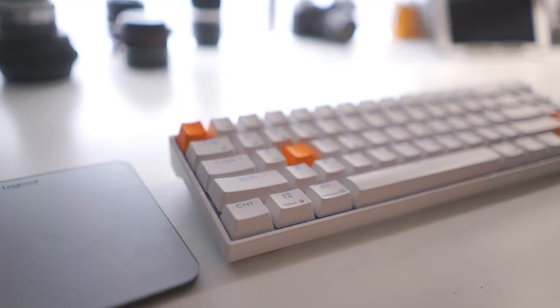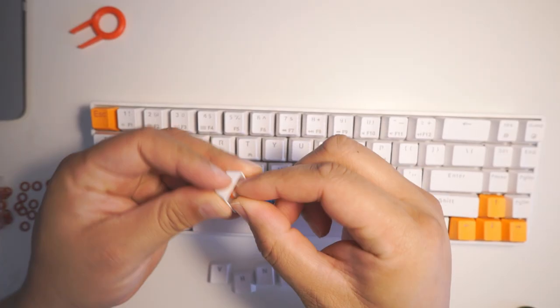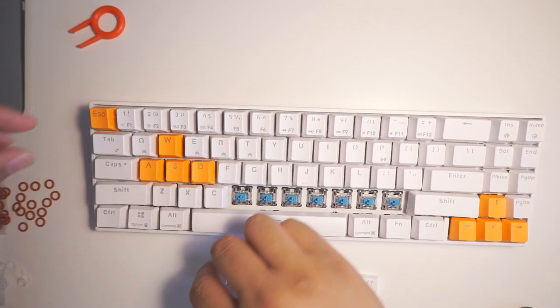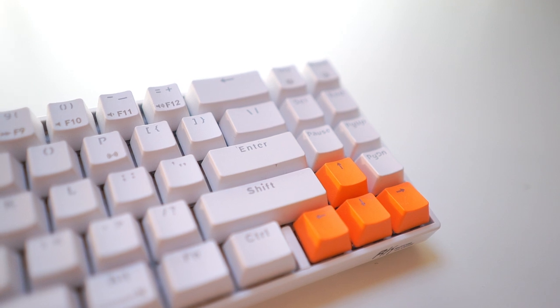Con number two is related to the build quality — specifically the actual keys. The paint job on the keys themselves has this cheap paint that scratches easily. For example, I took out all the keys and put some rings in between the switches and the keys themselves to cushion the impact while typing, which does help a little bit and makes the loudness a bit more endurable. I also customized some of the keys I mostly use, such as the Escape key, the S key — which is a shortcut on the Mac keyboard for the RK71 — and the arrow keys. I changed them to an orange color, wanted something lively, colorful, and original.